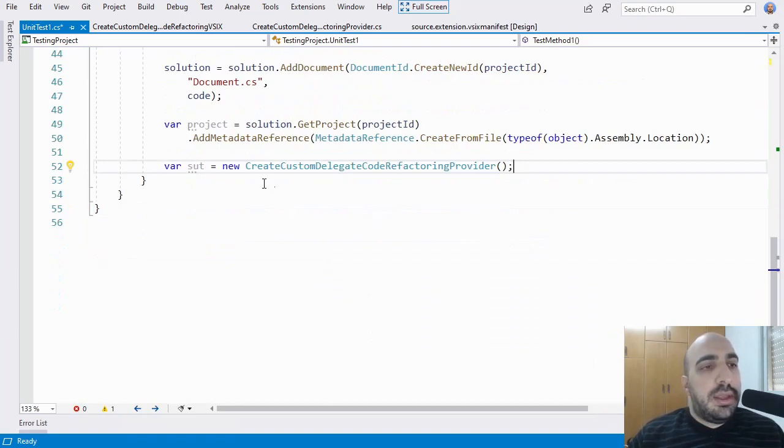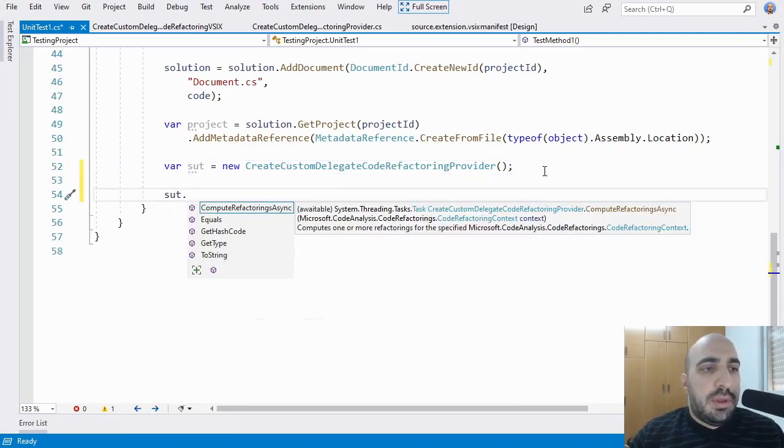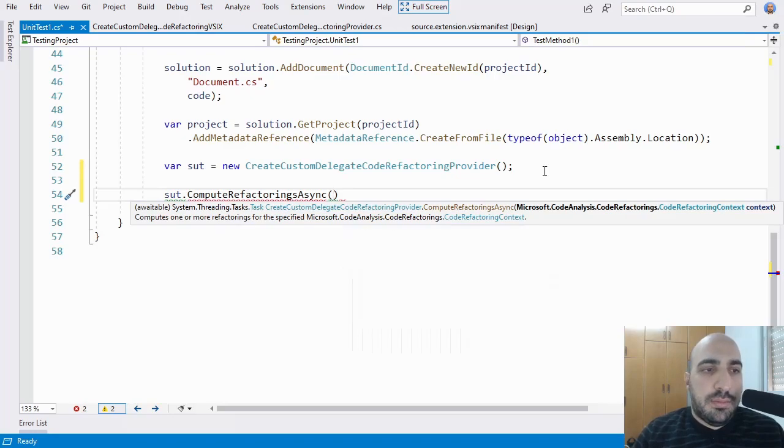Okay, so here I'm creating an instance of the CreateCustomDelegateCodeRefactoringProvider, which is the system under test. And now I will call the ComputeRefactoringsAsync method. So this method takes a parameter of type CodeRefactoringContext, and I'm going to create an instance of this class here.